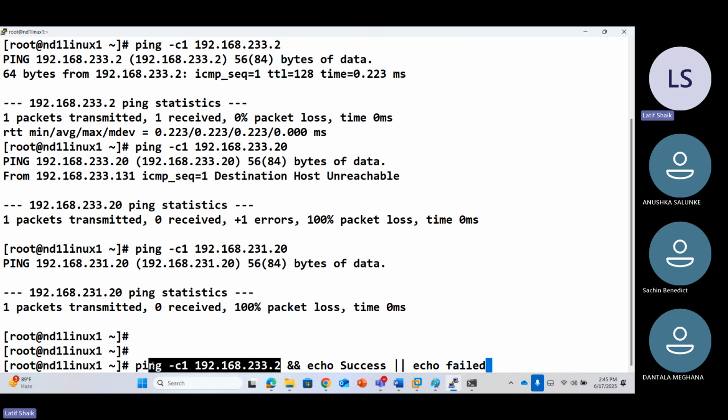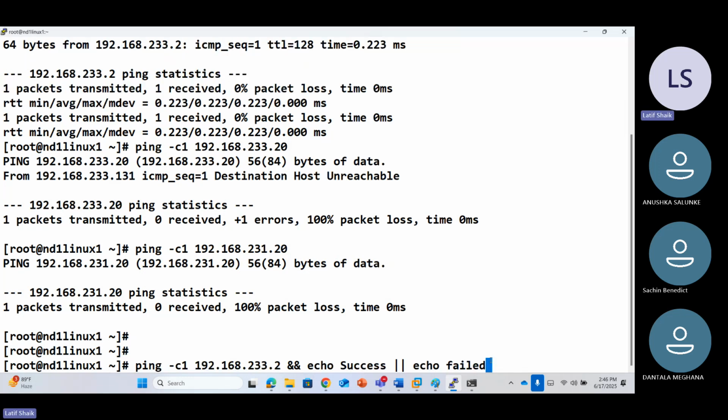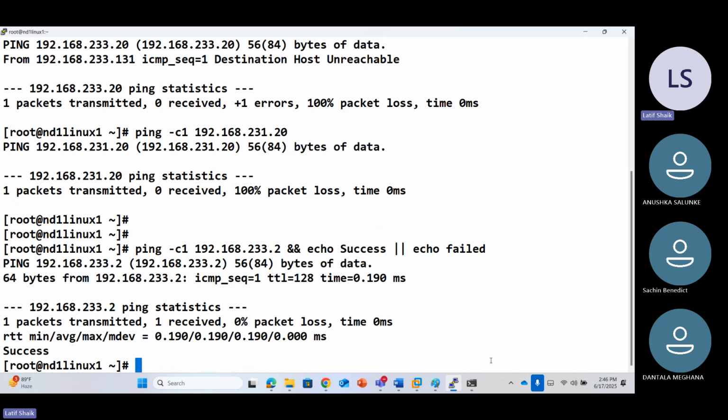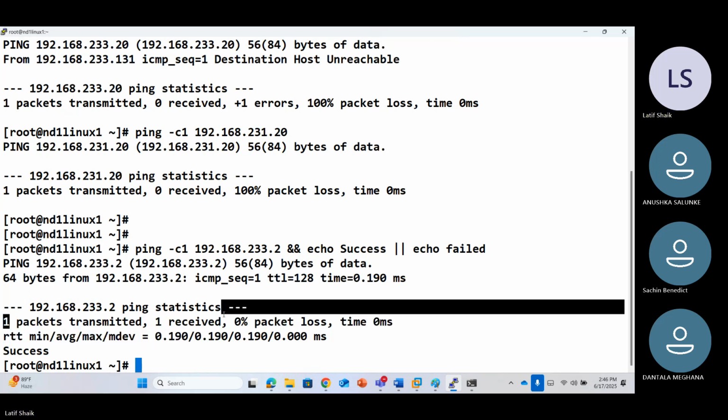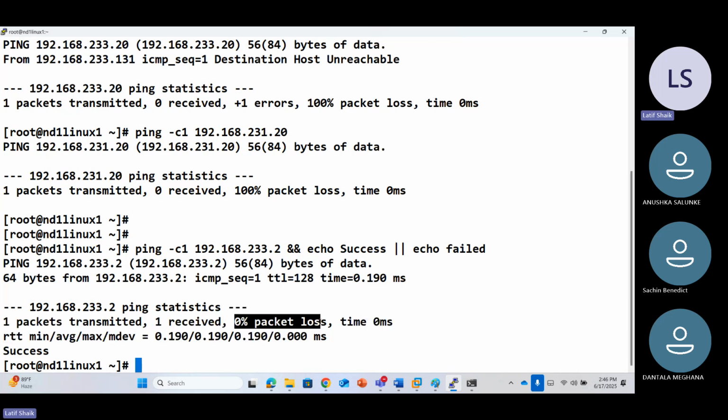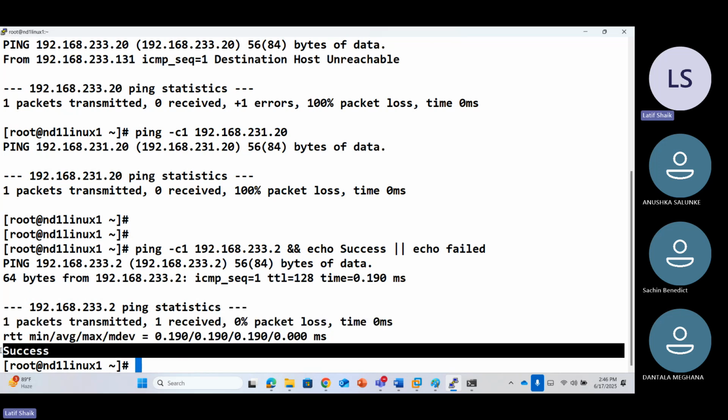If the first command executed successfully, meaning the output is success, then run this command. If it failed, run this command. That's the meaning of this. And if you see, the command is successful: one packet transmitted, one received, zero loss.